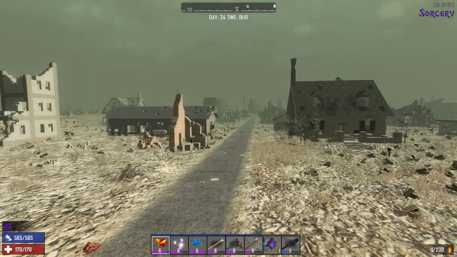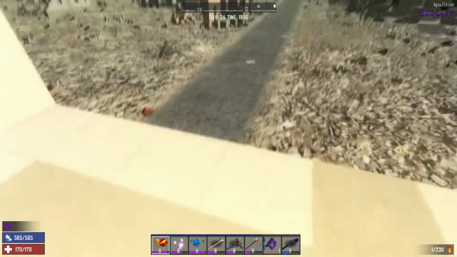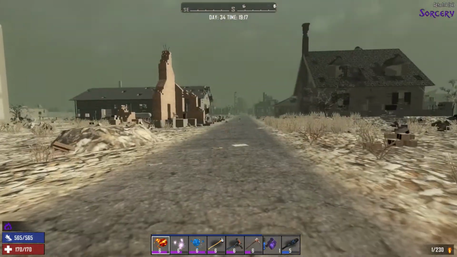All right, so let's move on to the lightning spell cast. So the strike, command lightning bolts from the sky. So on hits, you will get an extra hit. It's extra lightning coming down from the sky. It is random, but it does do more damage. And it allows more zombies to be hit as well, because it can cause chain lightning. But that one is very handy. The next is the teleport.